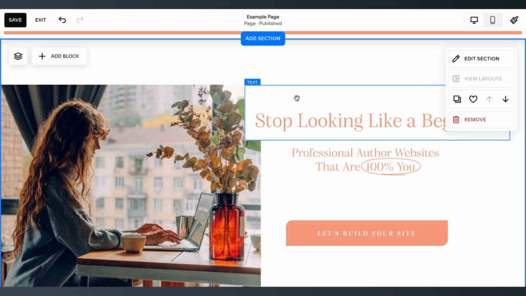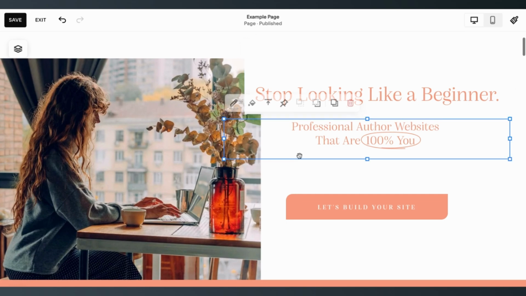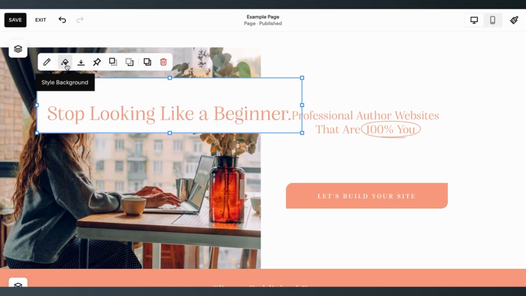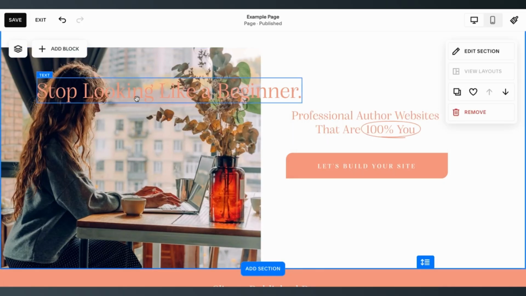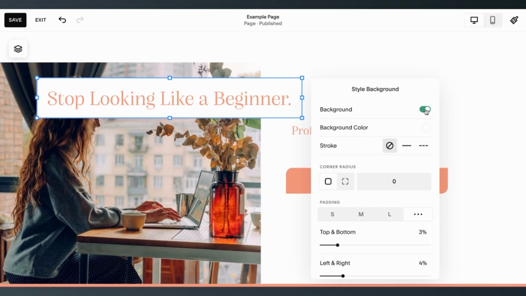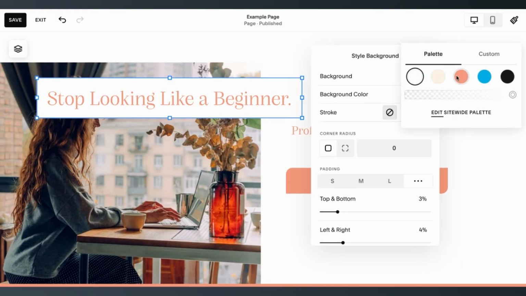The last thing I want to show with text is going to be this backdrop option. And so I'll move him over so you can see it a little better. But essentially this background button is going to let you fill in this colored box. If you don't want a background, you can get rid of it. But if you do want to add one, again, click on this little paint button and turn it on. Once it's on, there are a bunch of options to finesse it. You can choose which color you want it to be.